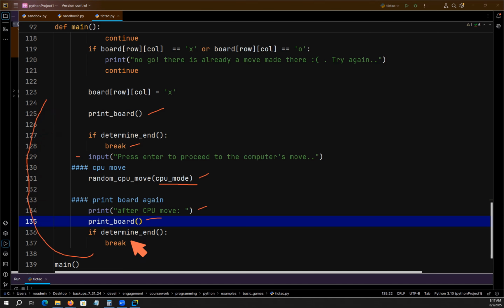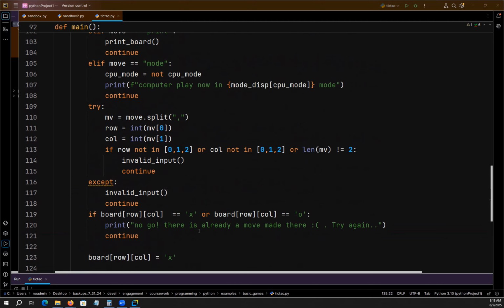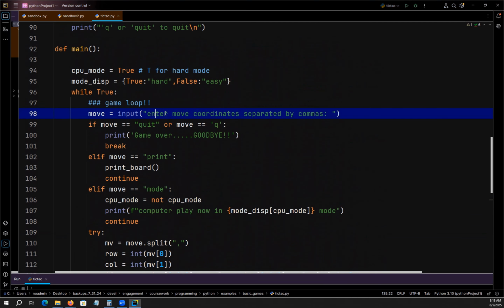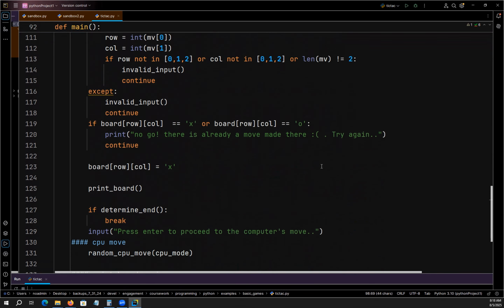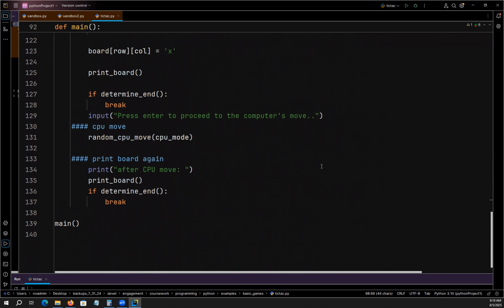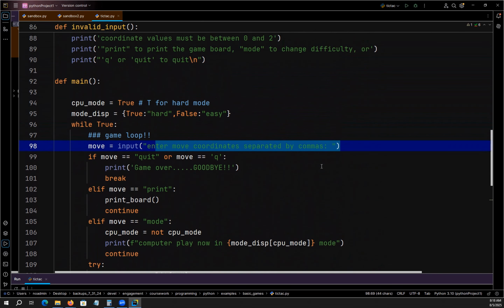So you either break or you keep going. If the game is not over, the loop goes back to the beginning of the loop, asking once again to enter your coordinates for the next move. And so that is main, folks, and then next we'll get into the other functions.